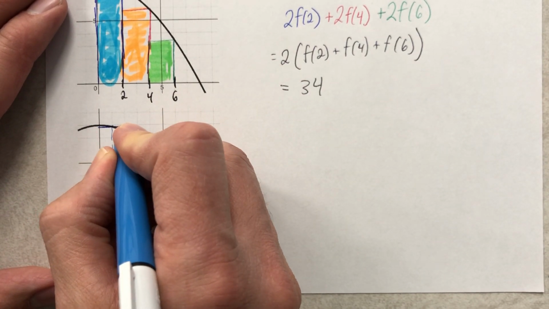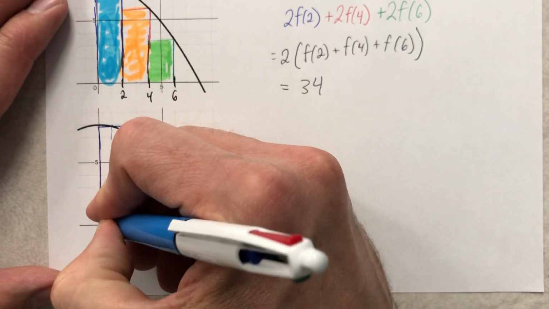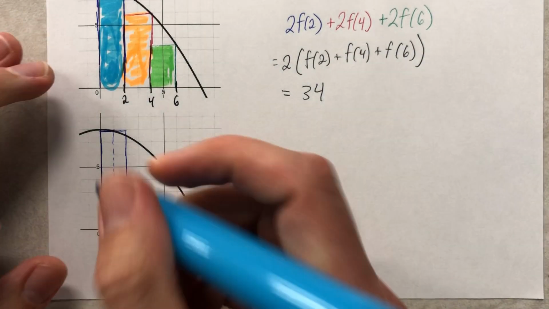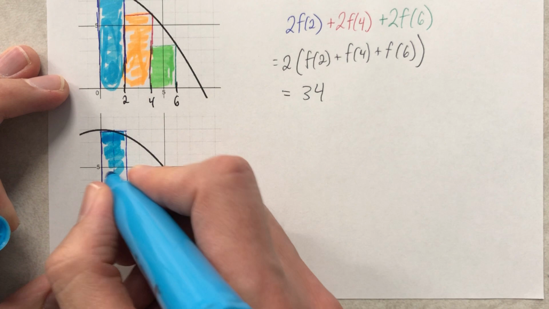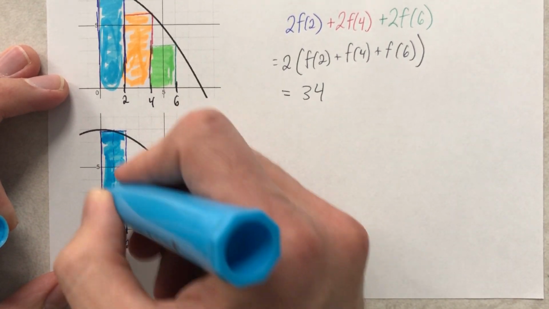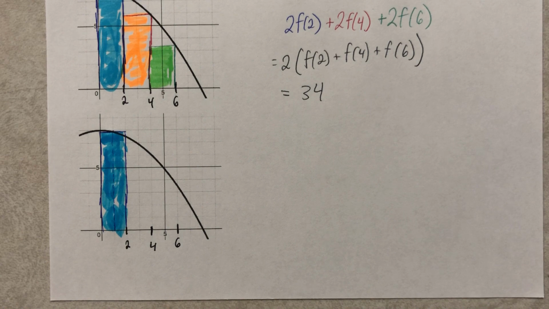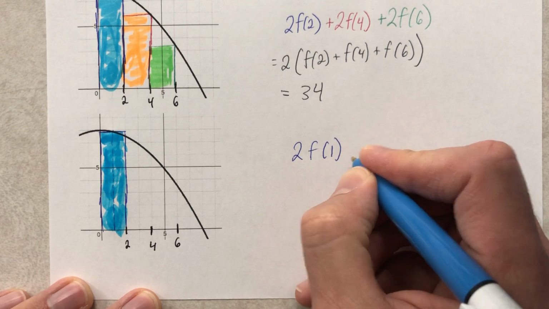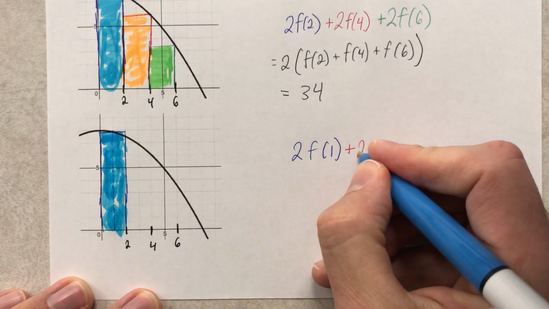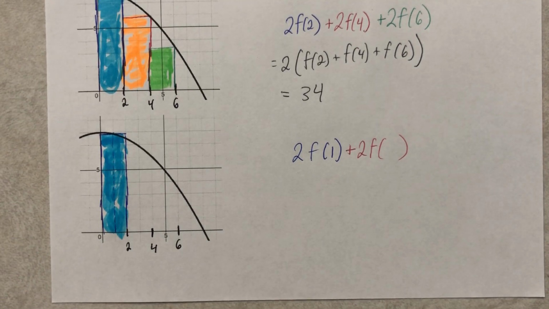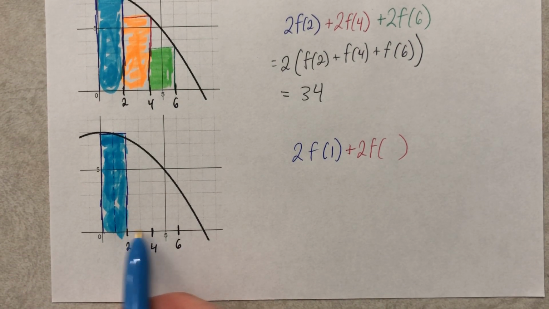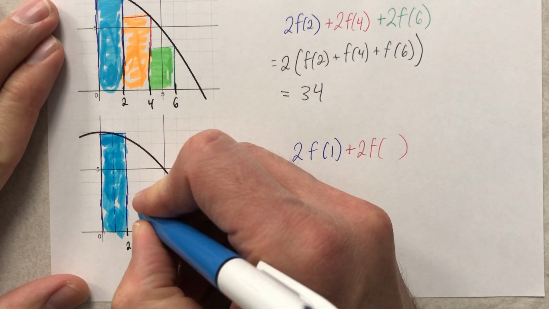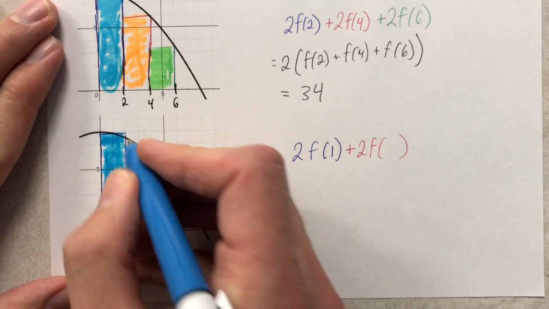This, the midpoint sum, is not always obvious if it's an over or under estimate. Sometimes you can tell by looking at it, sometimes you can't. Not one of the more obvious ones. There's that. Okay. That would be our first rectangle, known as the blue rectangle, 2f of 1 plus 2f of what? Okay, where's our next rectangle coming from? Well, it's this width right here. And that's where that 2 comes from. That's the width of the rectangle. And the height of the rectangle is based on the middle of the rectangle, which happens at x equals 3.